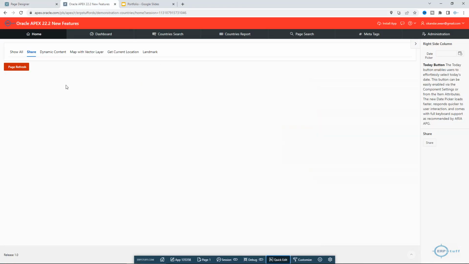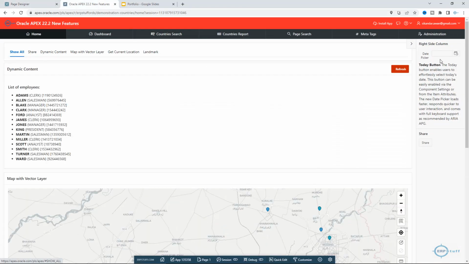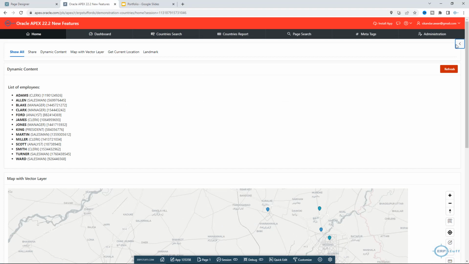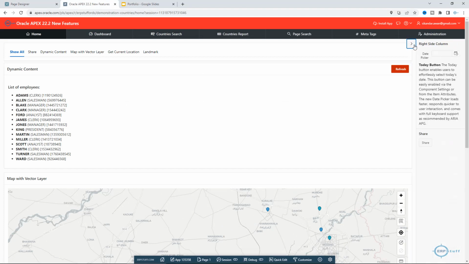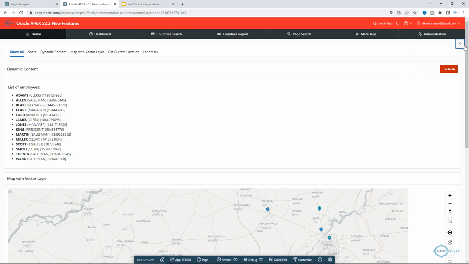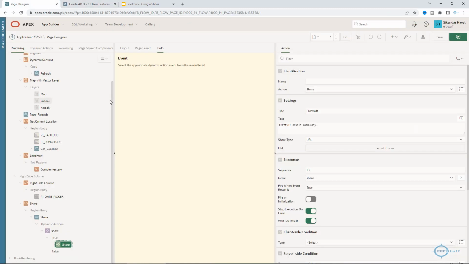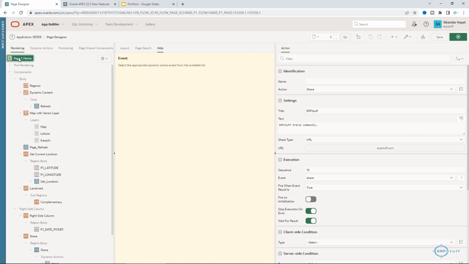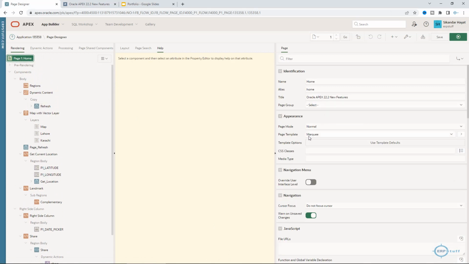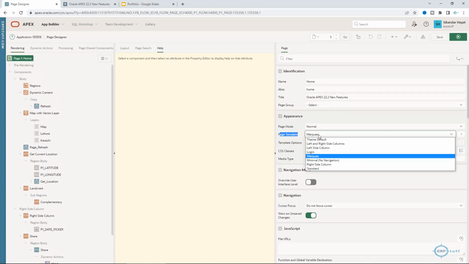Another feature is on the right side. If you see here, this is the Marquee feature, or Marquee, the way you pronounce it as per your pronunciation. This is the Marquee feature, page Marquee. So I would show you from where to enable it, right? I will just go to my page. This is the home page because I'm doing everything on my home page. And here I can enable the page template Marquee, right?